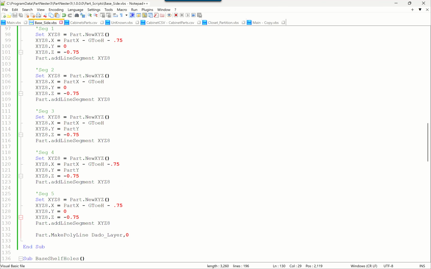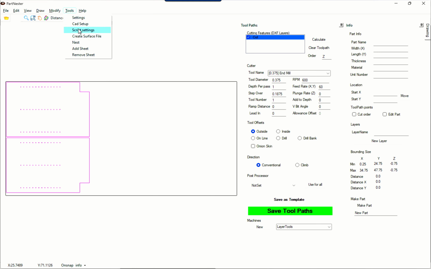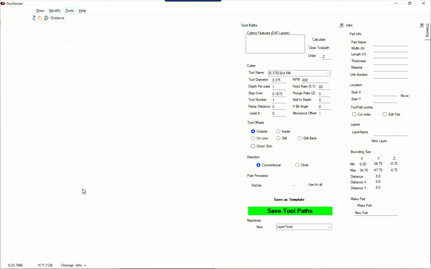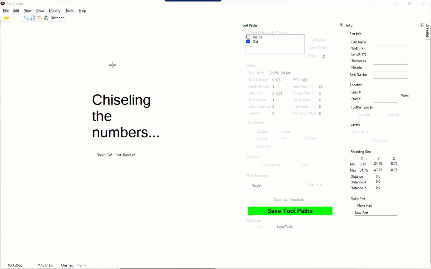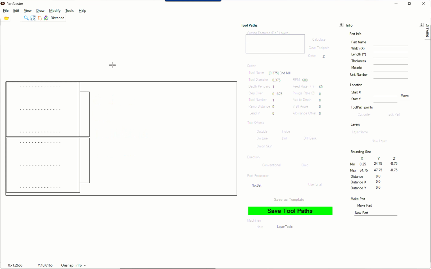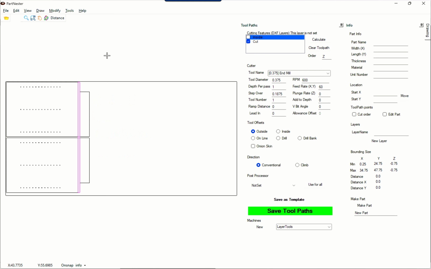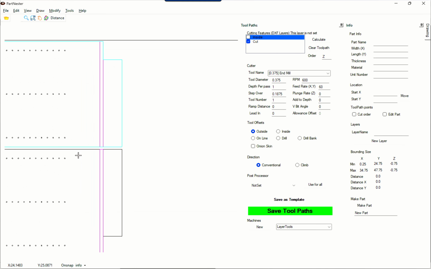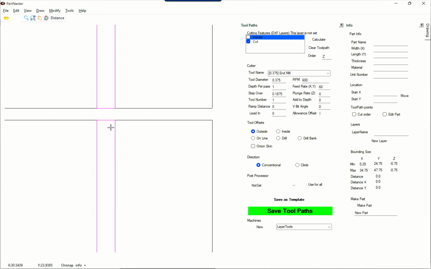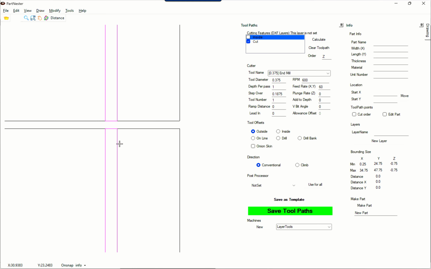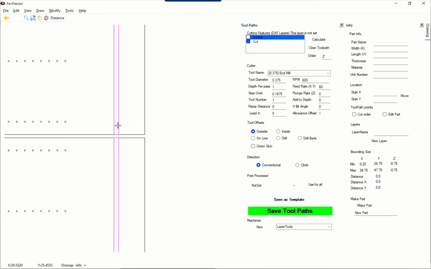And there we go. So hopefully we will get a rectangle drawn in across the bottom at the toe kick height. There we go. So even though the drawing is right and correct, a couple things that we want to do, we need to have this rectangle extend out past the side just a little bit to allow that cutter to get all the way onto the outside. Typically a 3/8 cutter, so we want to extend that at least 3/16 of an inch.